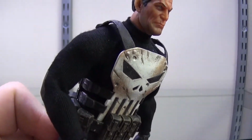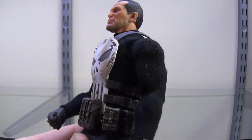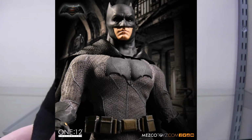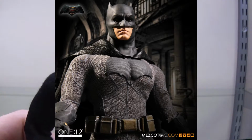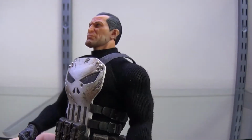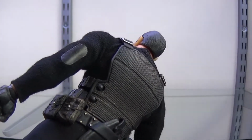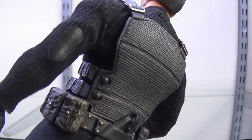This jumper is really nice. I'm quite impressed. I thought this would look too bulky, a bit too thick, like some of the 1/12 figures they've done before. I know their BVS Batman looks like he's wearing a really thick onesie, and it doesn't look that well, but it looks like they're starting to learn about the thickness of the clothing, and this jumper is actually really nice. I really like the shoulder pads, or the elbow pads on the back there. Quite nice and shiny.